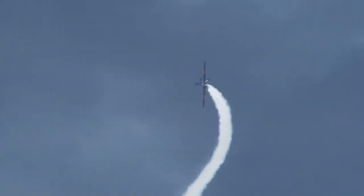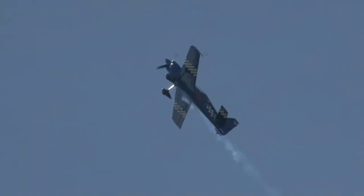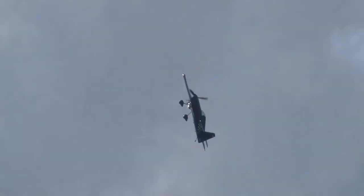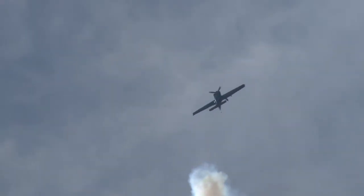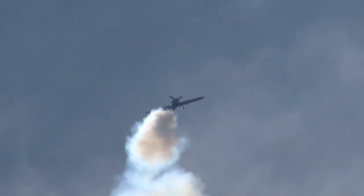The top speed is more than 300 miles an hour — never exceed speed is 300 miles an hour. Our policy on these airplanes is that you have to train all the way out to the end of the airspeed before you can take over. Pilots know all the thousands of hours of practice with the aircraft — they know what altitude they need and what speed they need for the next maneuver. If they don't quite get what they want, they will break off that maneuver and go into something else.